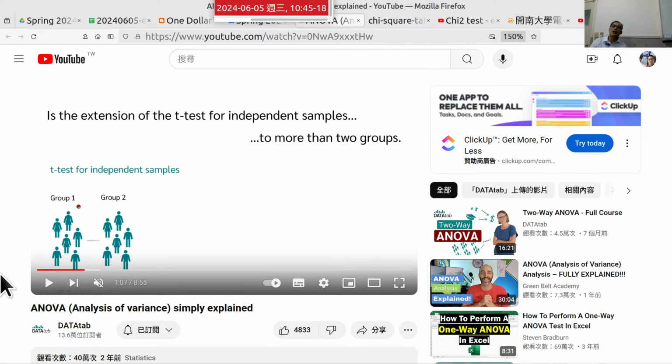For example, two groups of patients before they drink black tea and after they drink black tea: is there any change in the blood sugar, the blood pressure, or the cholesterol in blood? That kind of test we call the paired t-test. Sure, I will give each section in our final exam; I will give you a hint. And now, for more than two groups, there is another tool called one-way ANOVA.